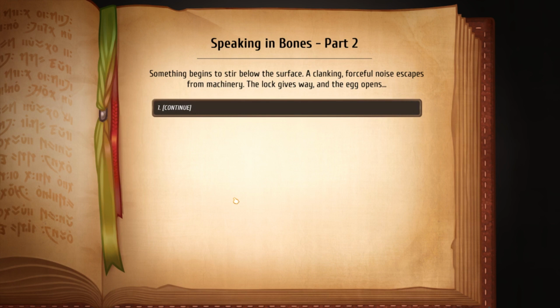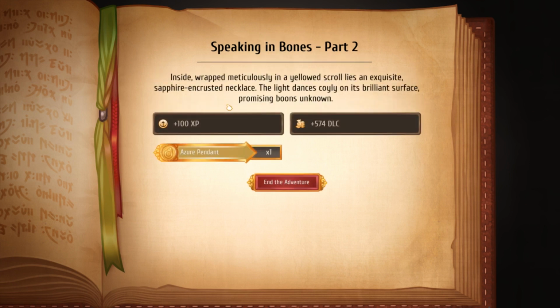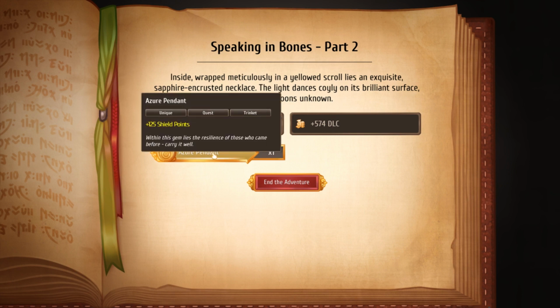Something begins to stir below the surface. A clinking forceful noise escapes from the machinery. The lock gives way and the egg opens. Inside, wrapped meticulously in a yellow scroll, lies an exquisite sapphire-encrusted necklace. The light dances coyly on its brilliant surface, promising boons unknown.